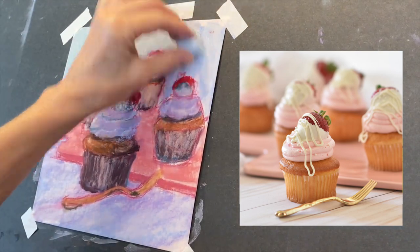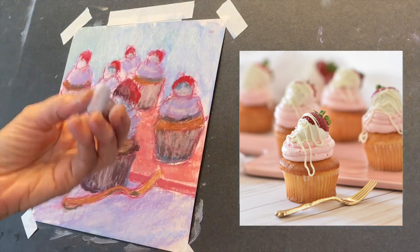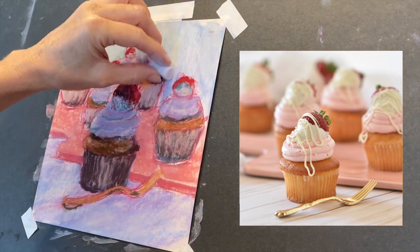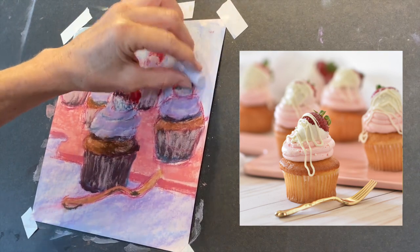All I'm doing now, what was down before, was the alcohol wash underpainting. And while it was nice and impressionistic, I wanted to give it a little more color and soften it up a bit.